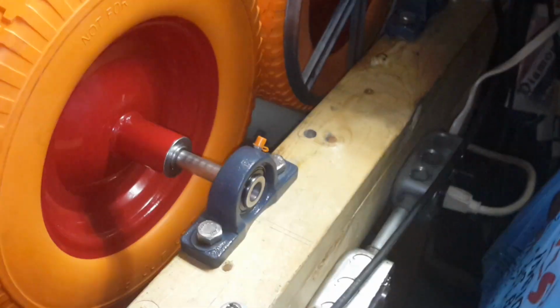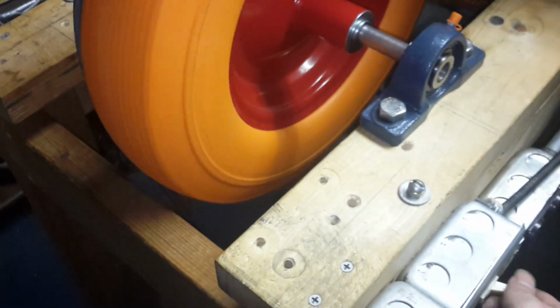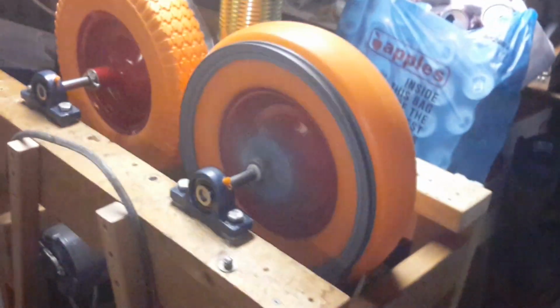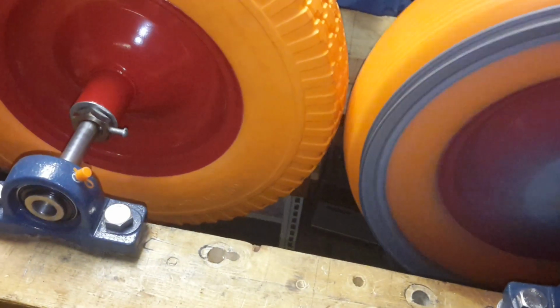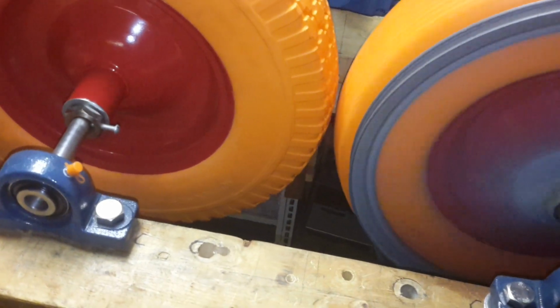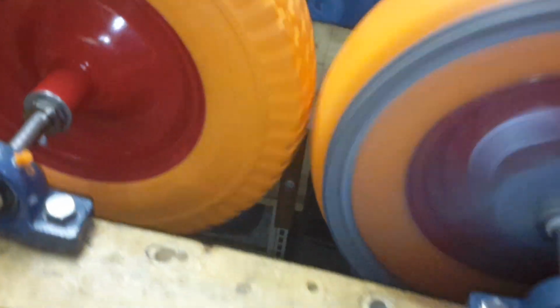Okay, so obviously we turn the master on. The other one turns. No belt on it, that's fine. This one turns and is on. Step over here so we can see. Just a little bit of a gap. It's fine. If I were to turn the other wheel, still just a little bit of a gap.